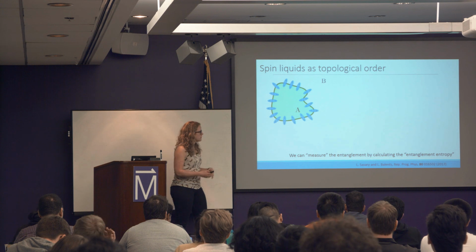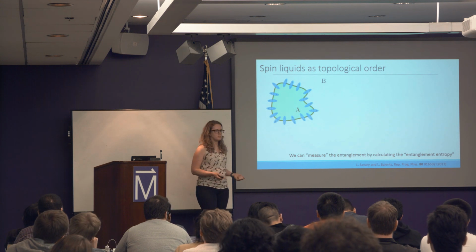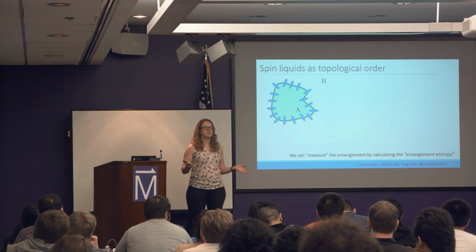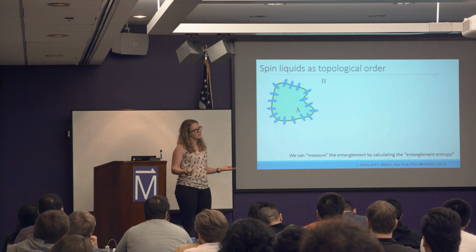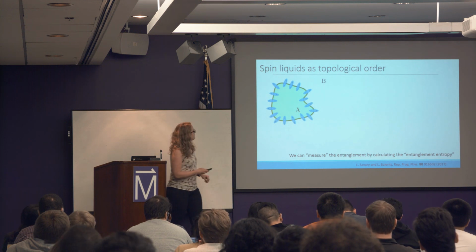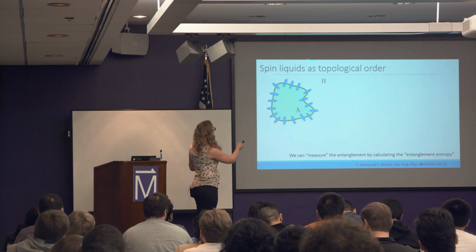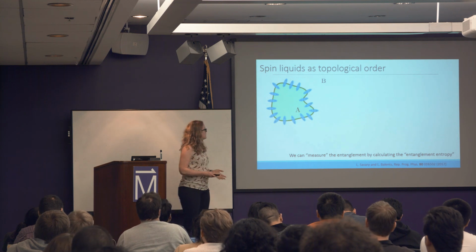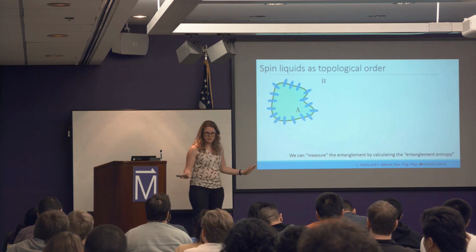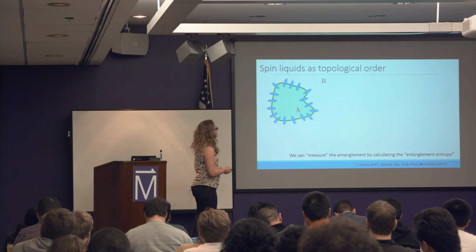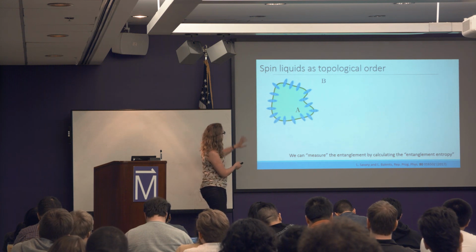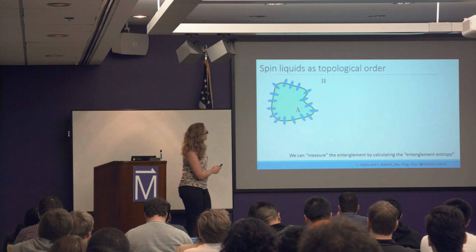And we can measure this entanglement by calculating the entanglement entropy. I put measure in quotes simply because we do this measurement numerically, and we don't yet know how to do it experimentally. So what I'm thinking here is this whole slide is my system. I haven't drawn any of the spins. And I split it up into two regions, A and B. So ignore what's going on at the border of A and B at this point.